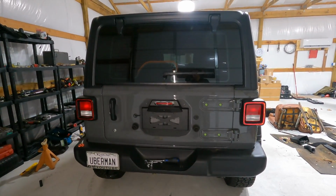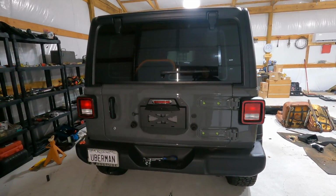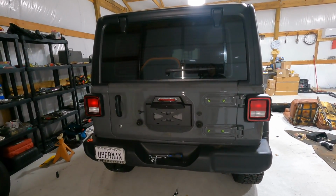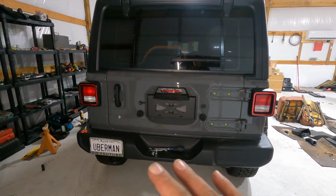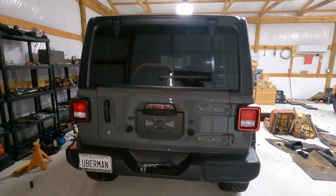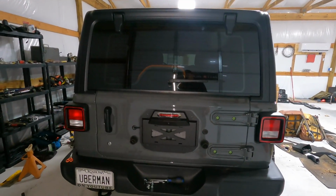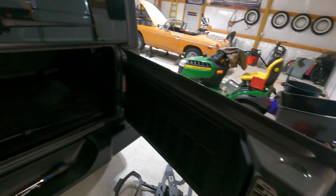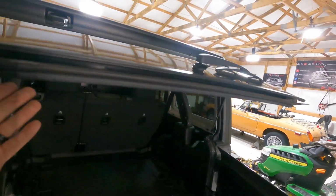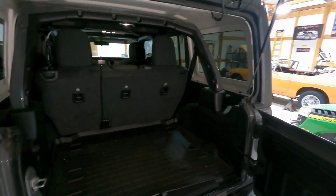And here she is complete, guys. Tell me what you think. Personally, I am so happy with it. I think we need to put some kind of a decorative plate there, license plate or something, if that's even legal. I don't know. So because I don't know if it's legal, I'm going to leave that blank for now. But we don't have the giant hoop sticking up, the tire blocking the back window, not to mention things like opening the door become a lot easier. Look, that is so much easier than it used to be. You can get in here with no problem at all and have easy access to the back of your Jeep.